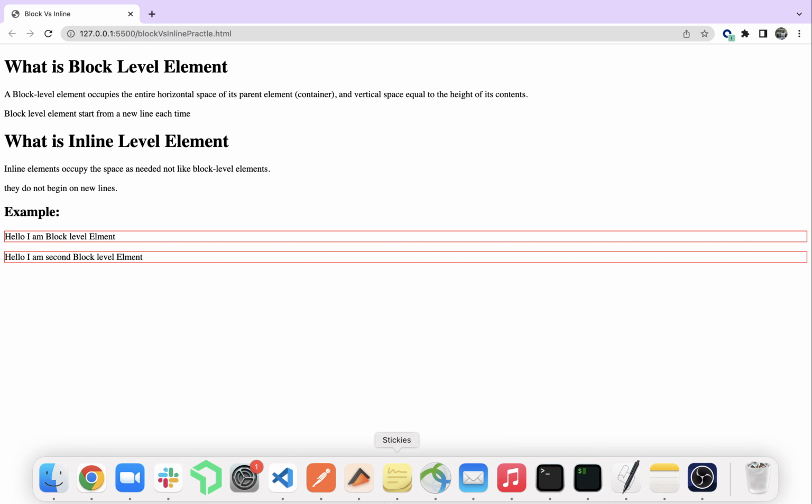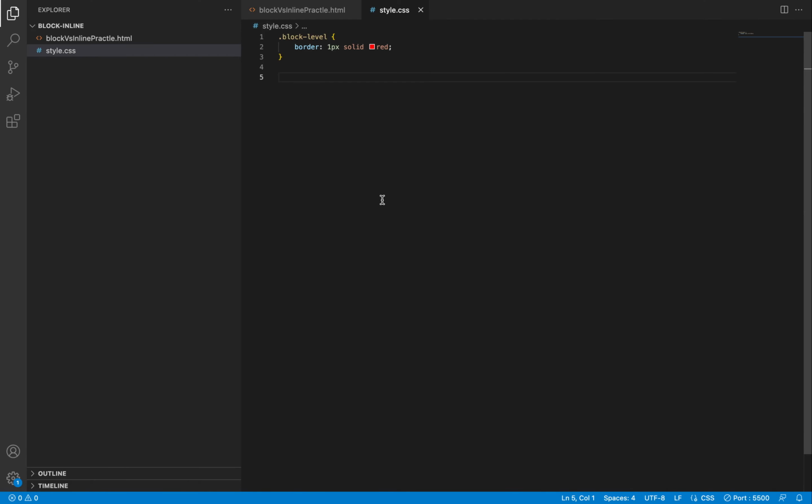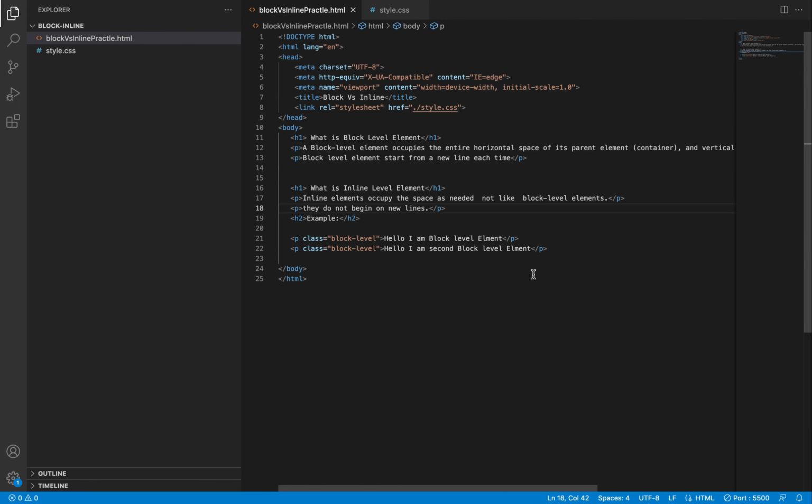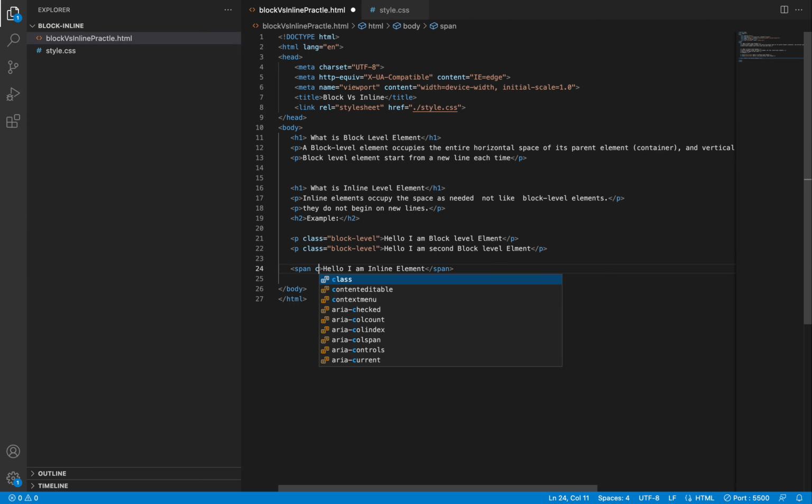Now we'll see what exactly an inline element is. For inline I will give the example of the span tag. Span is an inline element. Hello, I am inline element. And here I am giving the class something like inline label.